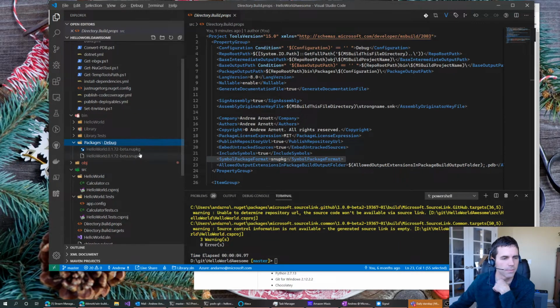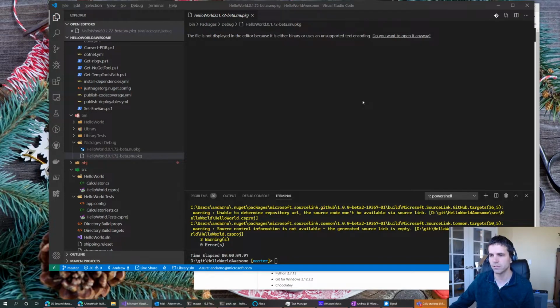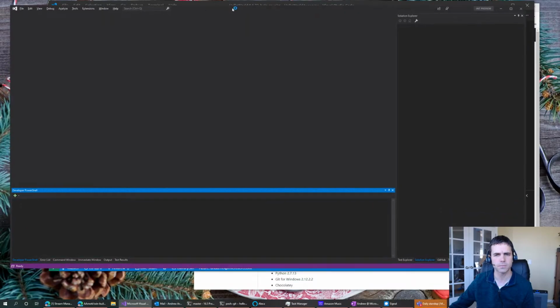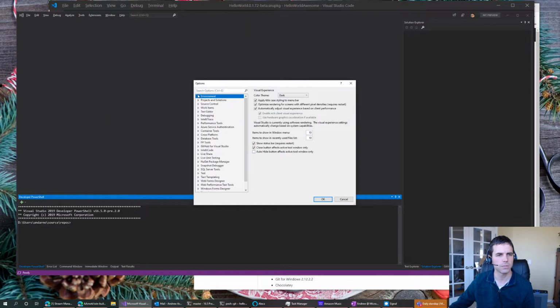Here's my packages folder. So not only do I have a NuGet package, I have an SNuGet package. This has the PDBs in it. And when you push this one, the NuGet push command will automatically also push the symbols package. So that then in Visual Studio, we'll bring this up because this is fairly new, so it's probably worth showing off. Customers will love you if you're doing open source and they can step into your code easily.